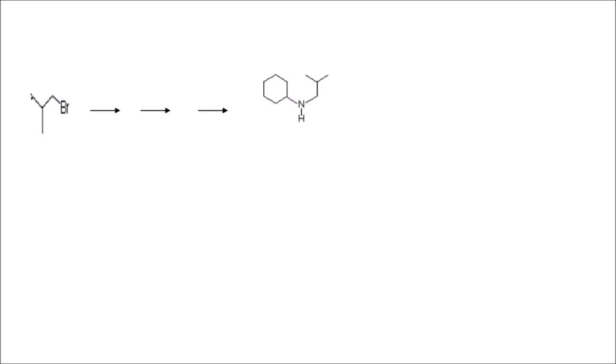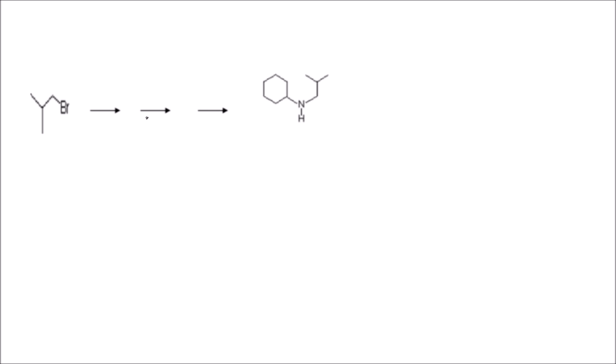In this compound, as we can see, we have a bromide, which usually suggests that it's going to leave because it's a good leaving group. And if we look at this final compound, there is no bromide, so we can be sure that this bromide is going to leave. If we look at this part of the molecule, it's this part, and then after that we have CH2, which is this CH2. And we can see that a nitrogen, an amine, replaced the bromide.